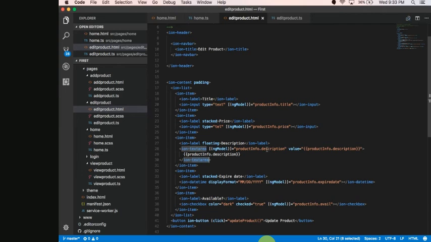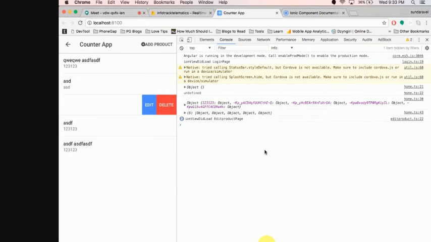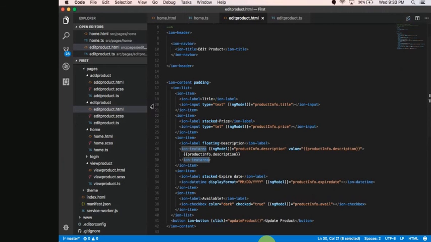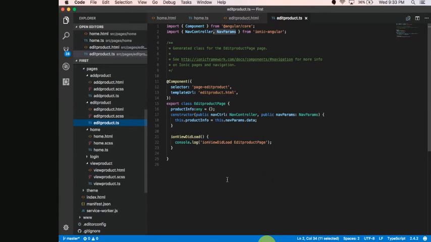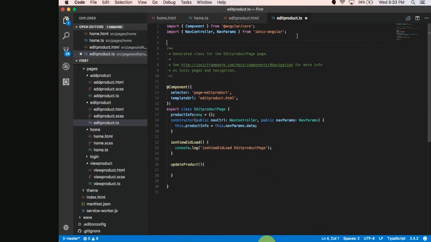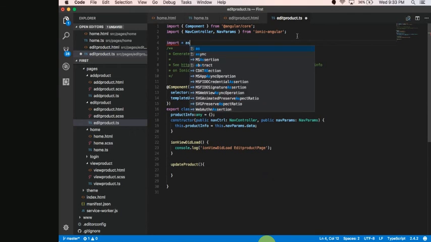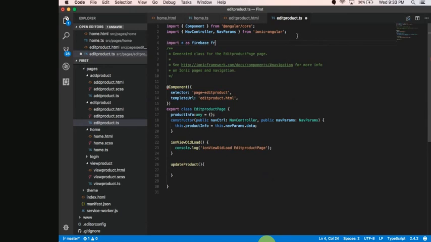We will just update and we will see that. So update product. To work with Firebase, you need to import Firebase first. We use the Firebase update query.